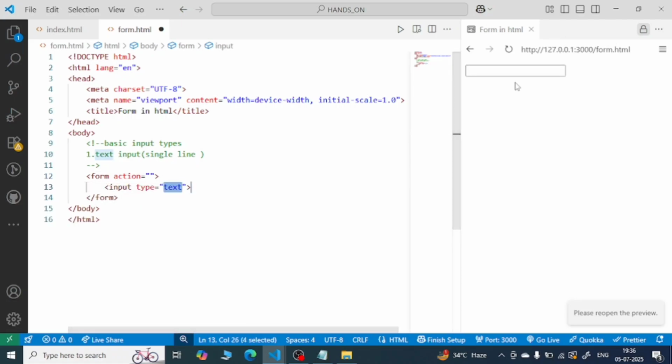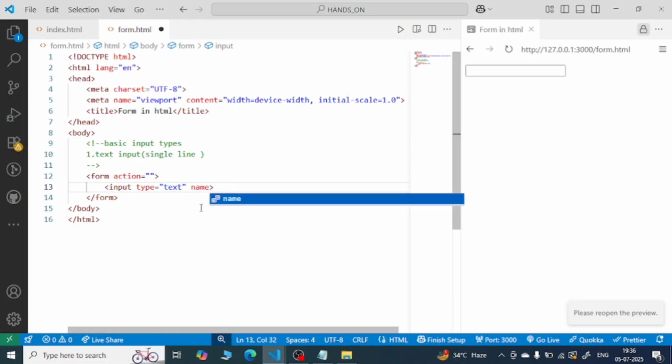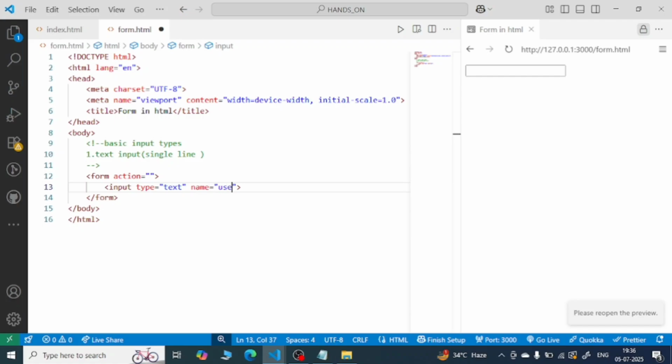You can see here we'll get a single line text receiving part. What are the things you can add? You can name this input type. I can name it as username, for your identification purpose when you are working with your CSS.